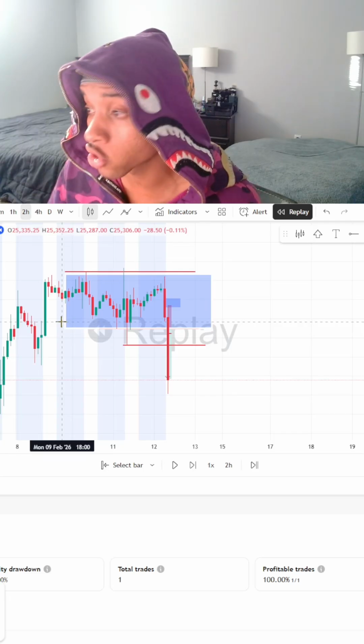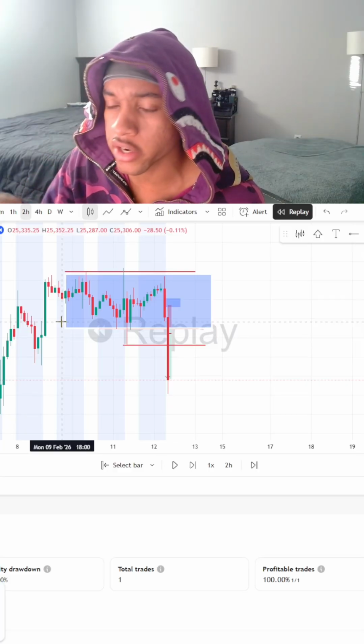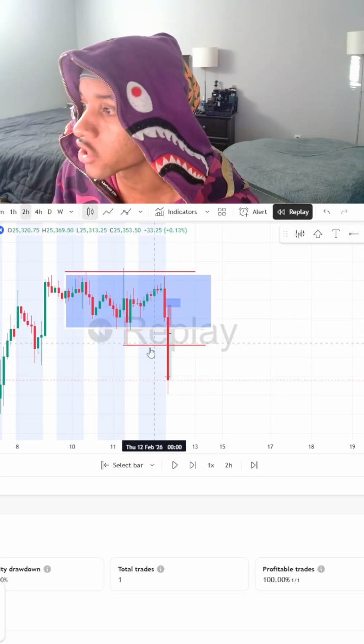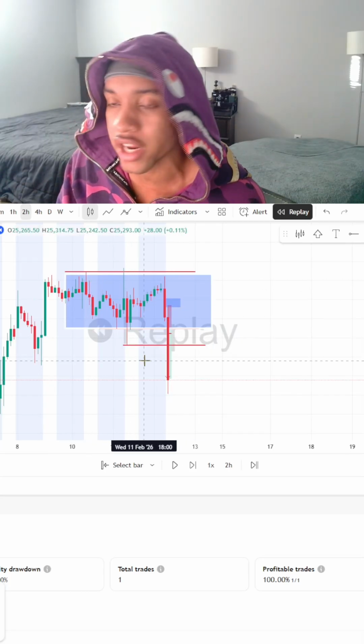And I'm talking to me, because I traded in this market. I went back and studied and looked at my journal, and I shouldn't have been trading this market. This is a no trade zone. It's consolidation. We broke no lows and no highs in this area. Look, it's just up, down, up, down, up, down. We don't trade a no trade zone.